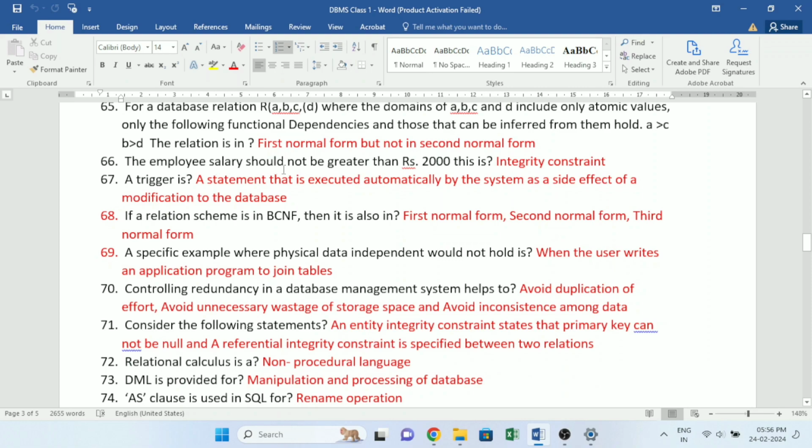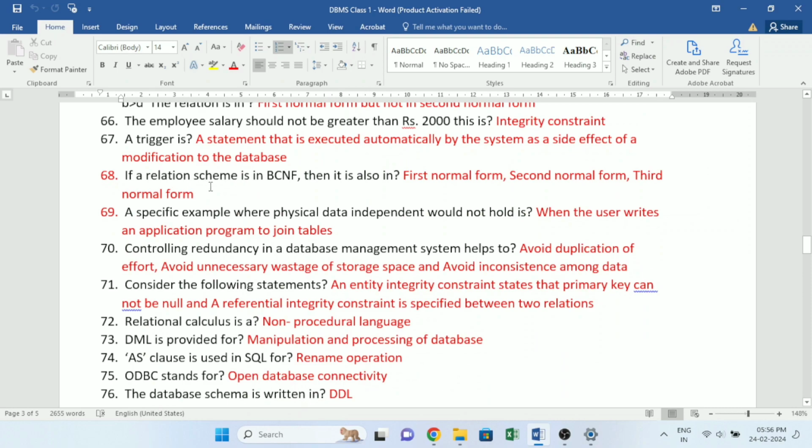The employee salary should not be greater than 2,000 rupees. This is an integrity constraint. A trigger is a statement that is executed automatically by the system as a side effect of a modification to the database. If a relation scheme is in BCNF, then it is also in first, second, and third normal form.